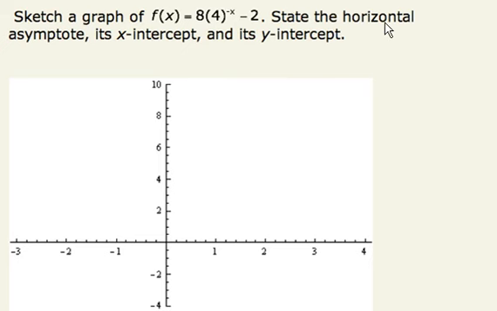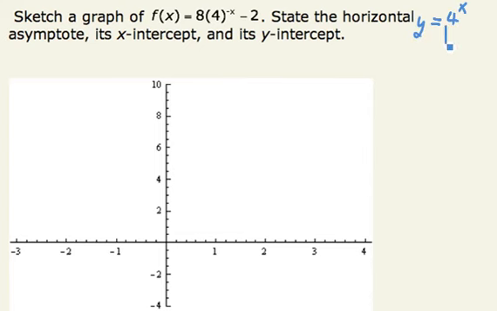This problem asks you to sketch a rather complex looking function. The easiest way to do these is to sketch them one piece at a time, one layer at a time, starting with some very simple graphs. So the first graph we're going to sketch is a graph of y equals 4 to the x.